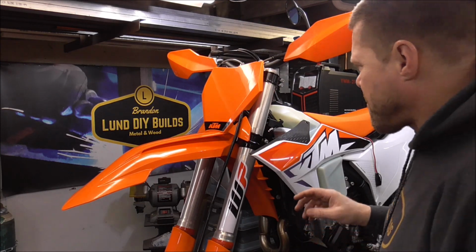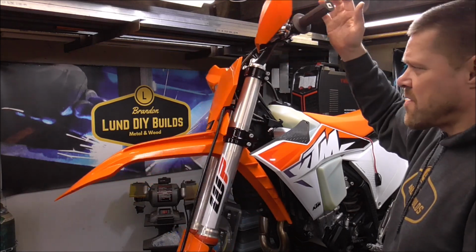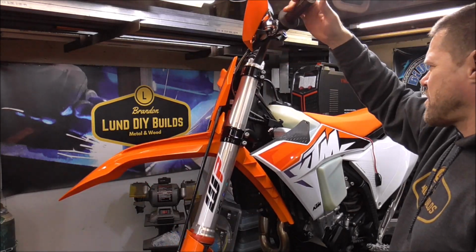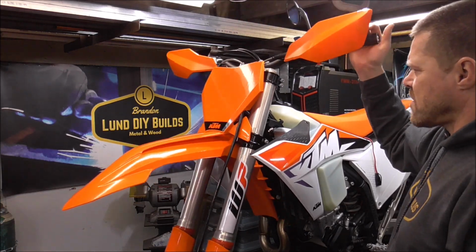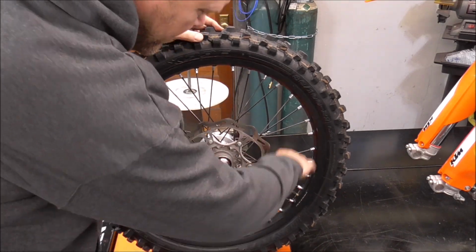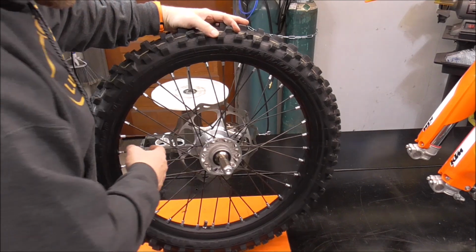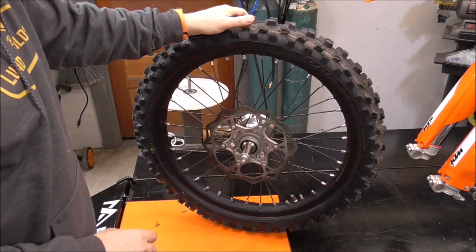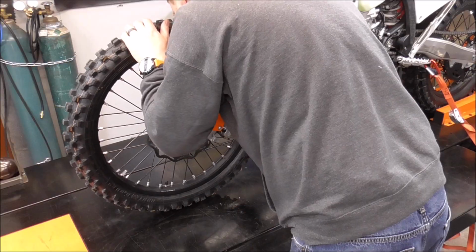Now what I want to do is put the front tire on so I can actually feel the tension in the steering as it turns. This feels pretty good right here though, but I won't really know until I get the front wheel back on it. And while the wheel's off, this is a good time to check if you got any loose spokes. Just check them. I got a real good video on how to true wheels. If you want to check it out, I'll have a link up above.